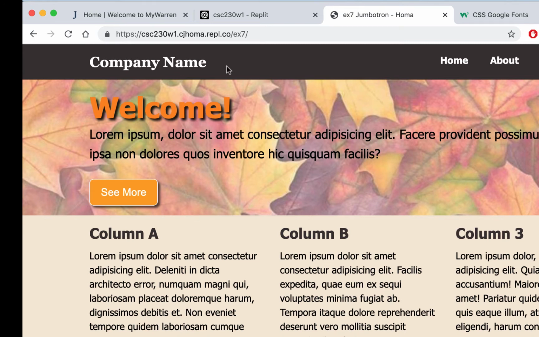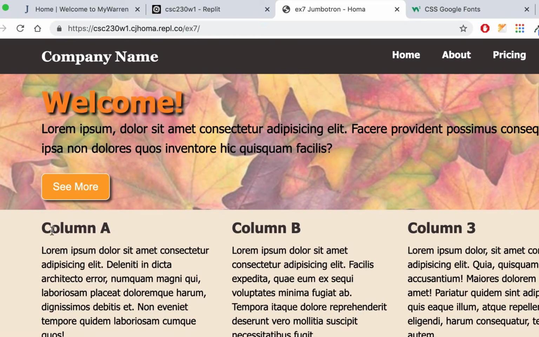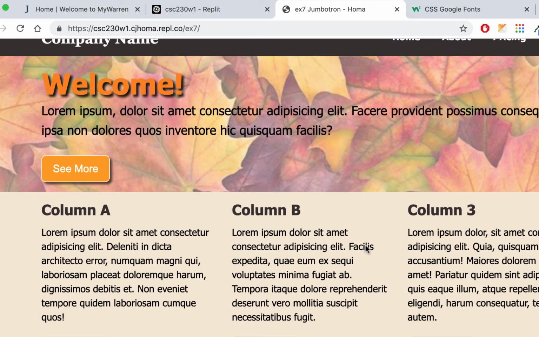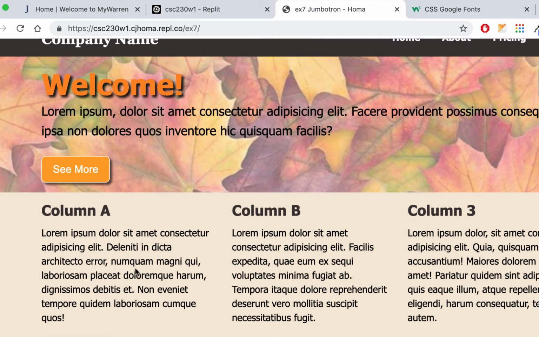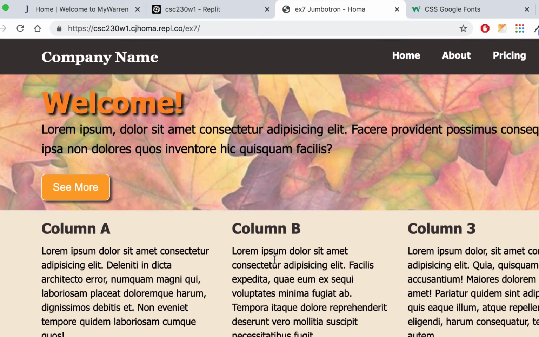And what we could do is maybe change some of these fonts. Now up here, I don't know if that matters. Maybe we want a nicer body font. Maybe we want a different heading font, whatever you want to do. The welcome font could be in something else. The company name could be in something. Whatever you want to do, you could use anything you want. Now, what I have as this basic sans serif isn't bad, but I can change that if I want, and we'll see what that looks like.